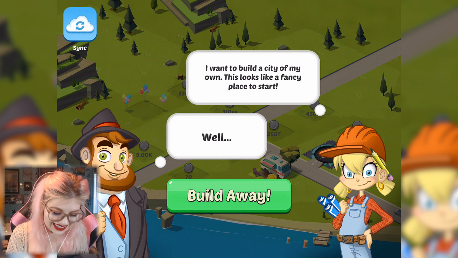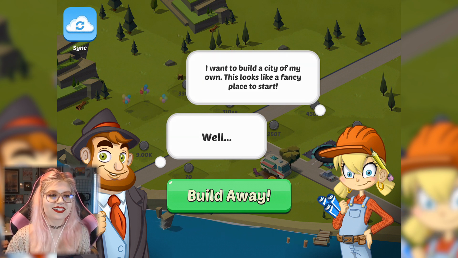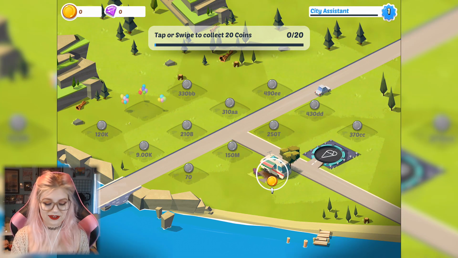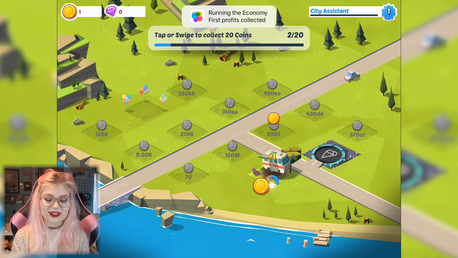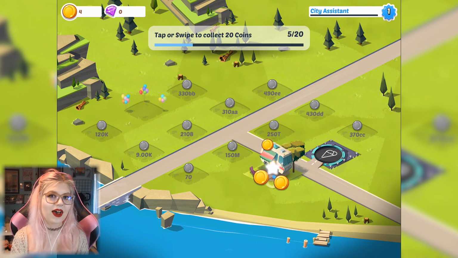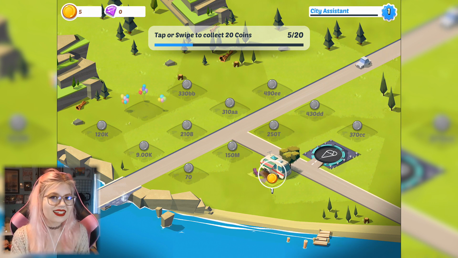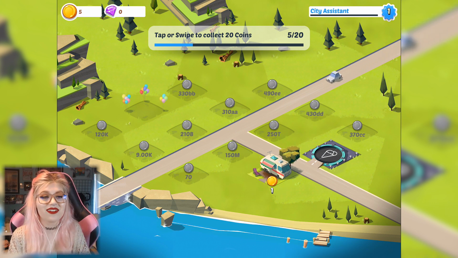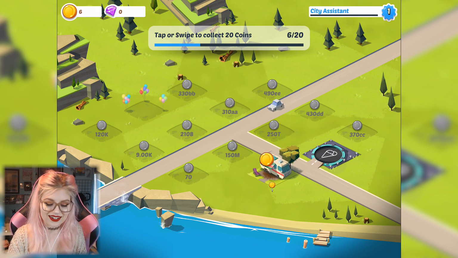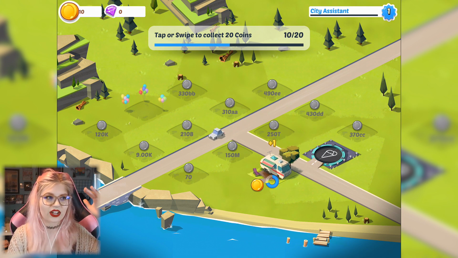Let's do this. Alright, so I want to build a city of my own. This looks like a fancy place to start. Well, alright, so here we are at our little, oh, the little van thing. If you guys remember the Farm Away game, then you'll probably have a pretty good idea of how this game works. It's an exponential growth game. I think that's what you call them. That's what I call them, where you just keep on leveling up and it grows and grows and grows until you're at a crazy level.